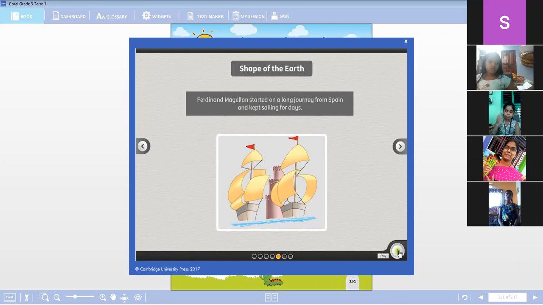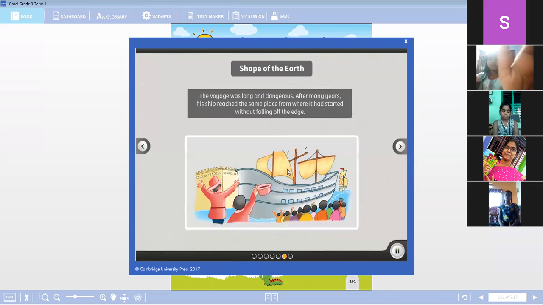He started in a ship from Spain, kept all the foodstuff he required, and started moving. But he couldn't find any kind of edge or corner.